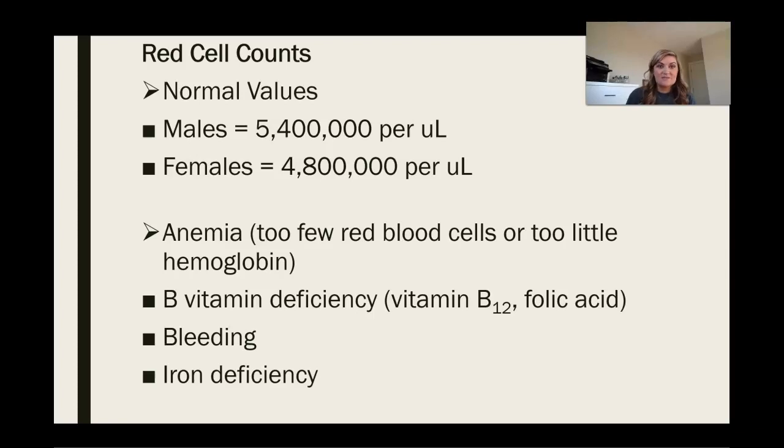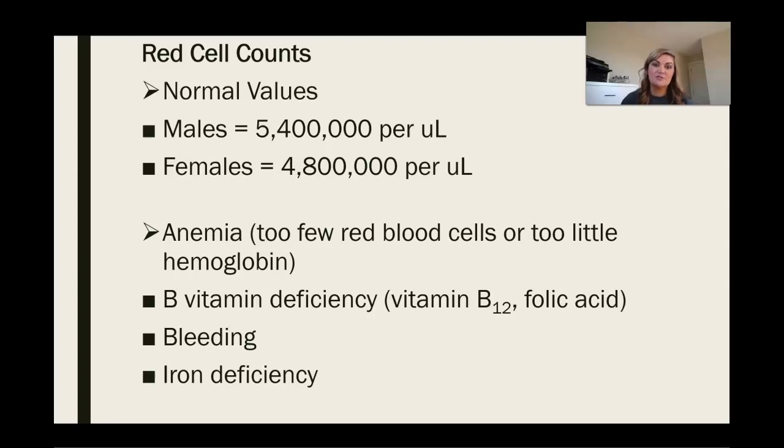So with red blood cells, a normal value of red blood cell count is going to be about 5.4 million per microliter in males and 4.8 million per microliter for females. And so males are going to have a higher blood volume than females. With this higher blood volume, it means that it does carry more oxygen. With more oxygen, of course, they're going to be able to have a better, almost what you would refer to as an endurance because of this, because they're carrying more oxygen.